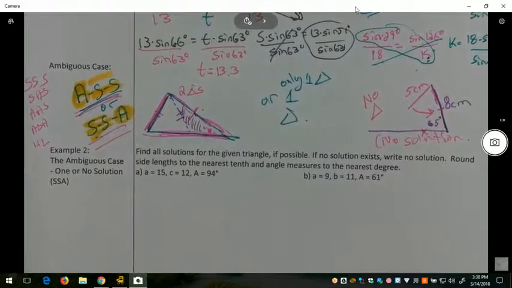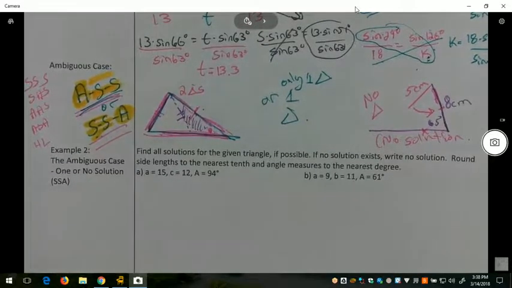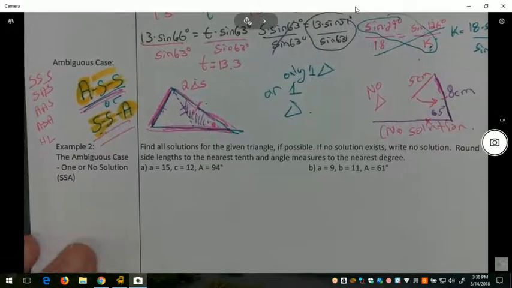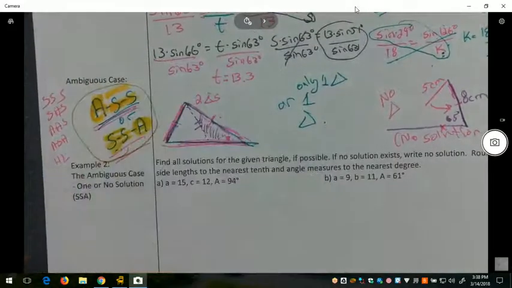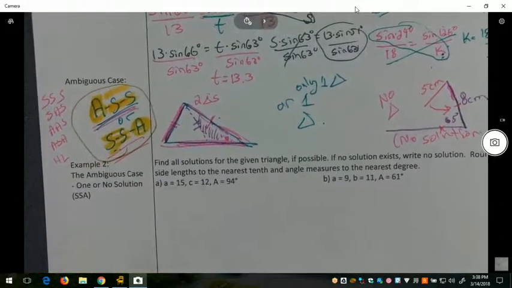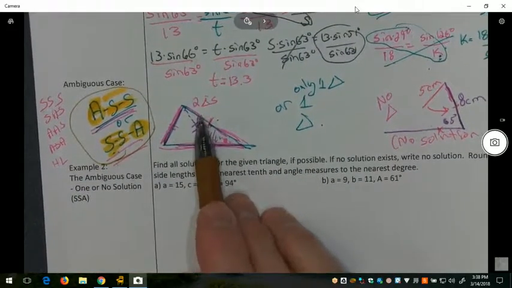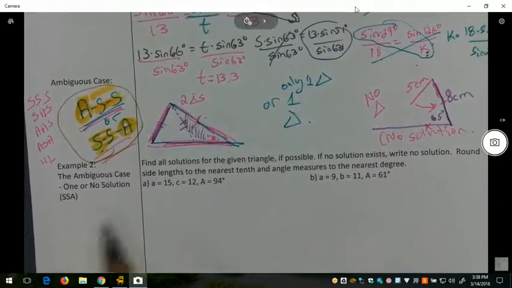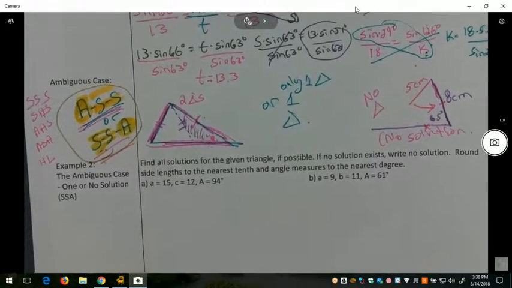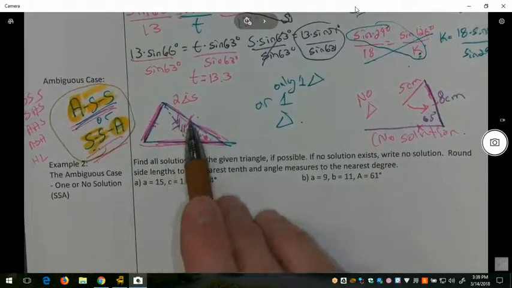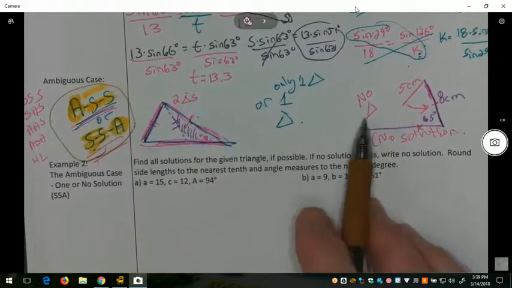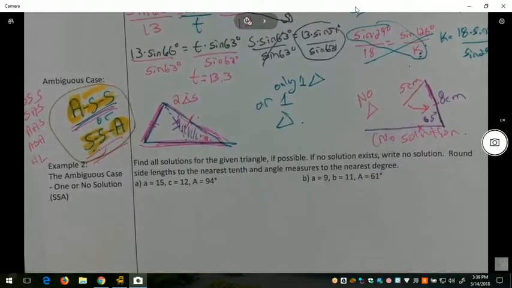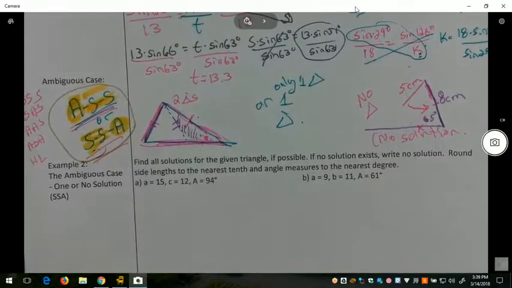For my geometry students, we can go over the rules in class, but for the purpose of this video, I'm going to tell you that if you have a case of angle side side or side side angle, to assume that there might be two triangles. And in attempting to solve those two triangles, you are going to either find out that there are in fact two, or just one, or perhaps none. So let's take a look at this example.